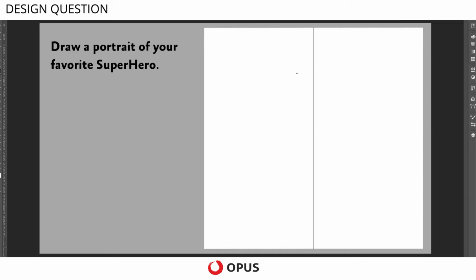Or you can start with the basic head structure which is common to all human faces, and then you can make the jawline much more sturdy to give it a tougher look, because superheroes have a face like that.